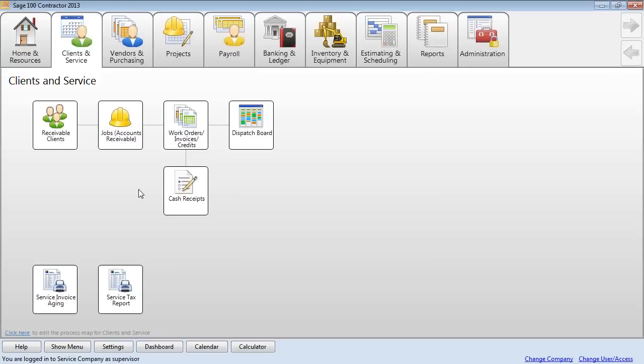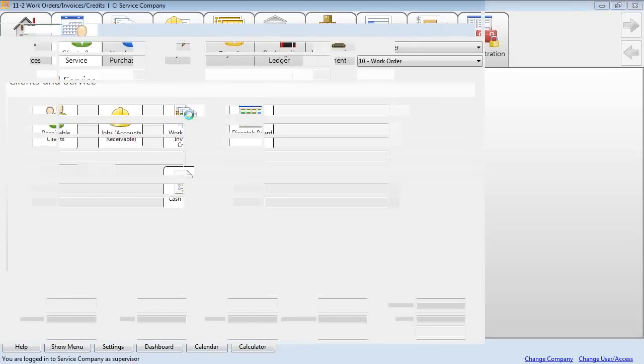So I'm going to walk through a simple version of getting a work order on the phone, how we put a work order in the system, to another type of work order which is focusing on more repetitive type work orders, and then show you how we can do this also from the dispatch board and move things around the dispatch board. So I'm going to start off first in our work order system.